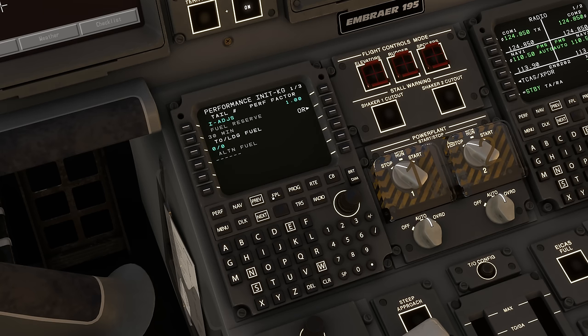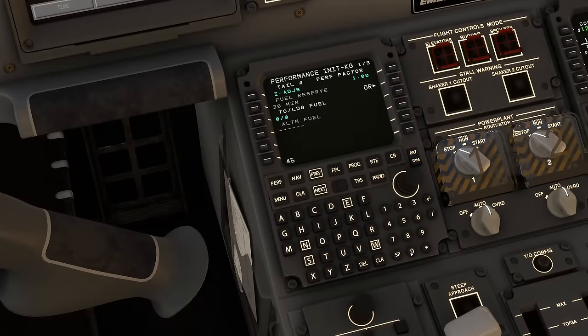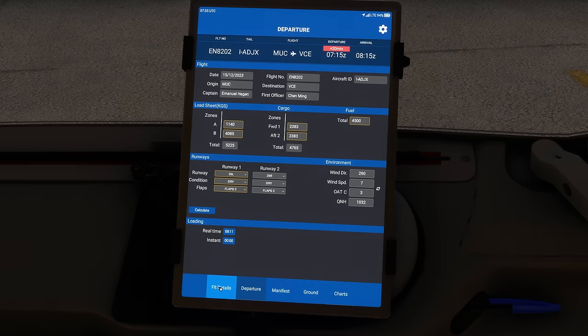Okay, so from here, let's follow the menus towards the performance init, and we are running 4,500 kilos of fuel, and our trip fuel is going to be, we have that anywhere?